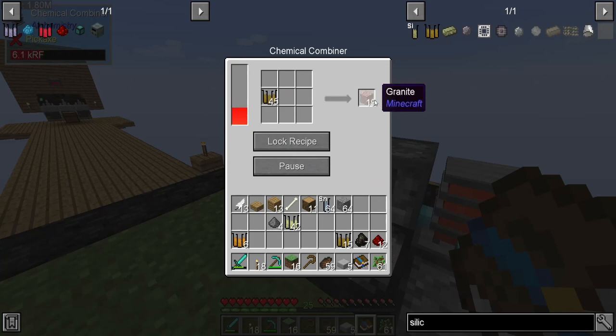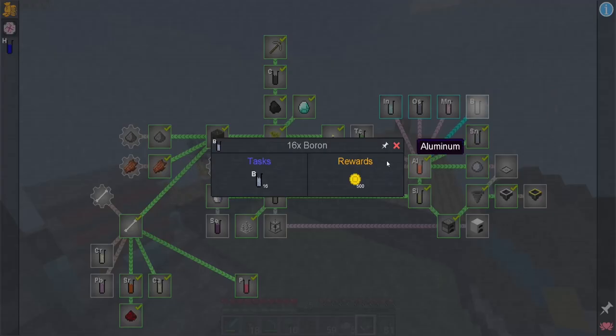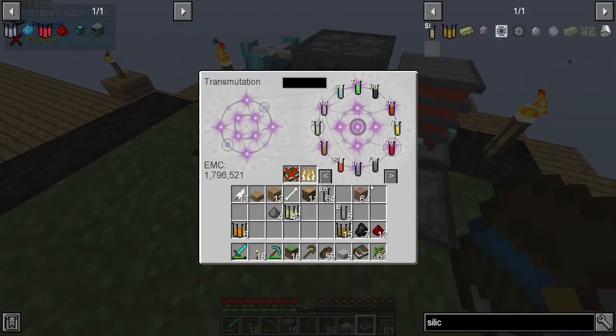Oh, here's some granite. Okay. We're going to break this stuff down, and then hopefully we get all the necessary materials. I think the best way to do it, because look, we got boron here. Awesome. Hello. Do we need 16 boron? Oh, that's the quest? Okay.